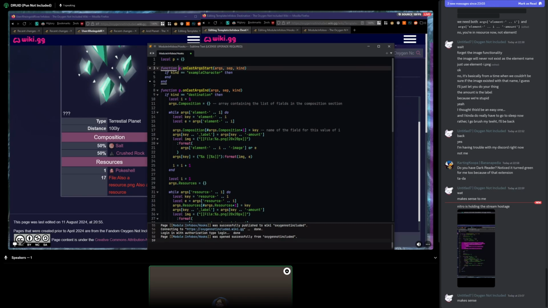MediaWiki is the opposite. When you're working on MediaWiki, it's very difficult to finesse around the templating language preference to work with strings, and it's very hard to get objects when you're in an environment where everything is a string. And in Lua, you have to very deliberately get strings. So, I give the option to get strings if you want to, but you're usually going to want to work with onCastArgsEnd when you're in Lua.